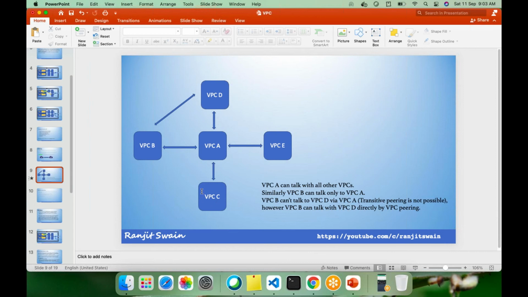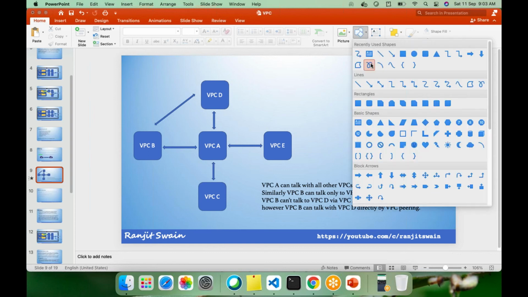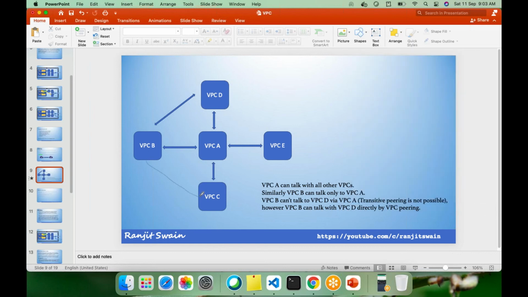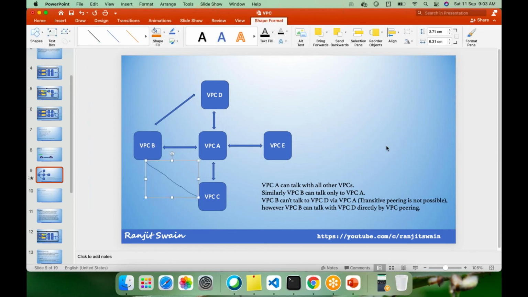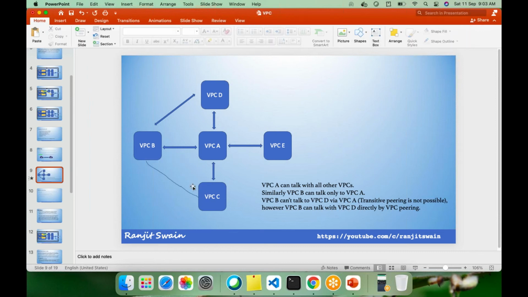All my storage is there in VPC C. In that case, I need to connect from VPC B to VPC C to access my storage. For that I have to use VPC peering.